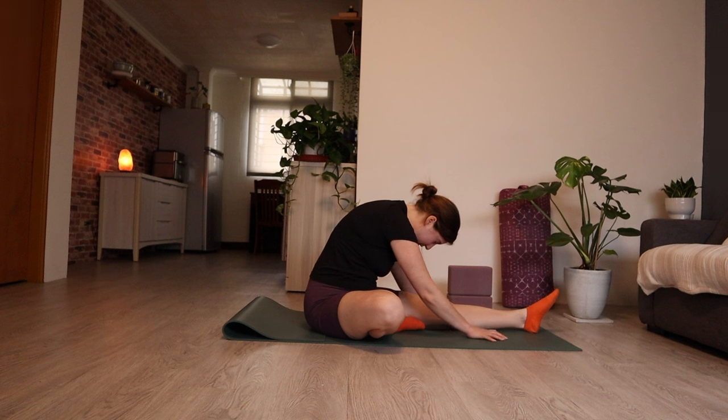Maybe starting to feel that sensation within your left hamstring or your left calf muscle. Also maybe feeling this pose in the lower back, especially on the right side. We'll stay here for 2 minutes in total.